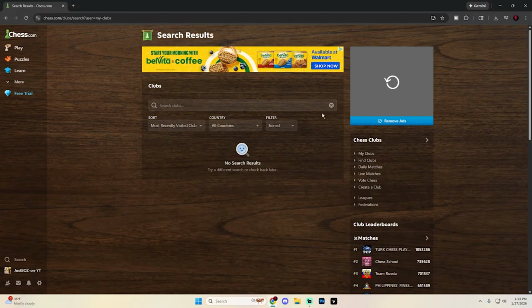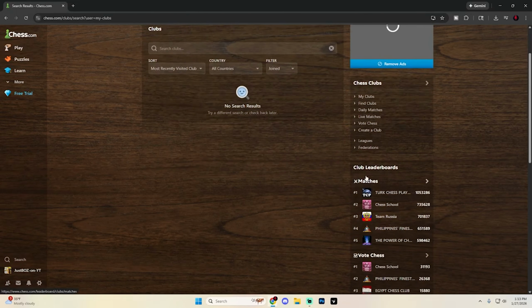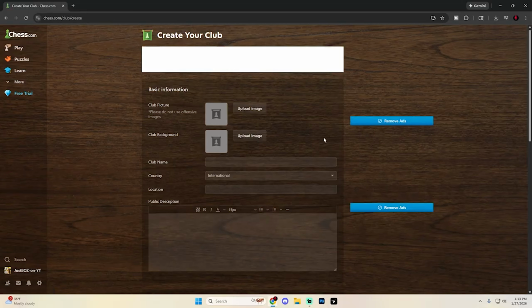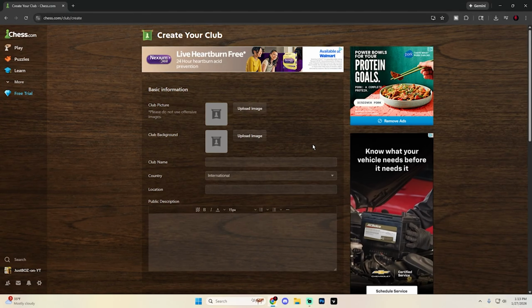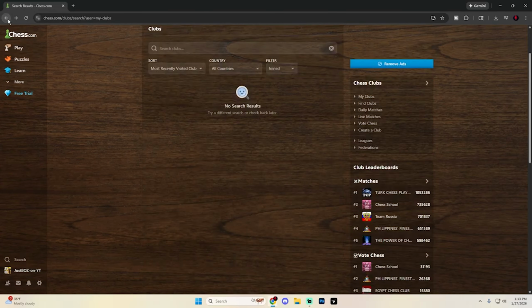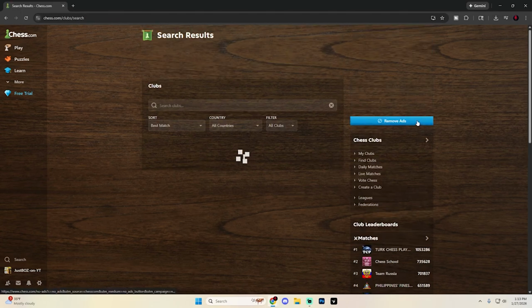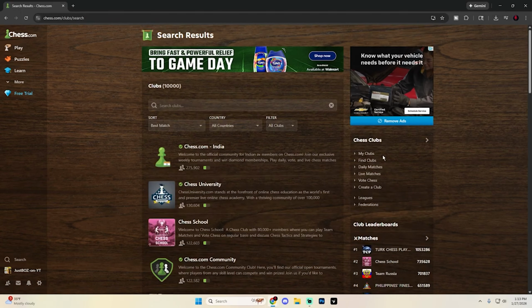And then once you are on this tab right here, what you're going to want to do is just look on this right-hand side over here where you're going to see a bunch of different clubs. For example, if you want to create a club, go ahead and select Create a Club. It'll redirect you to a page that looks like this where you can go ahead and create a club. Or if you want to join a club, you can back out. And then of course you could go to any of these options like Find Clubs and then search for something like this and join any of them. It really is as simple as that.